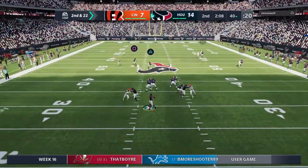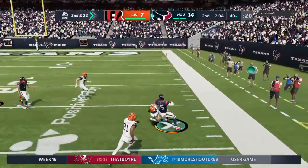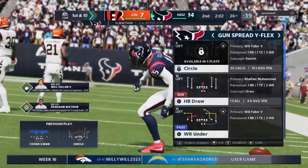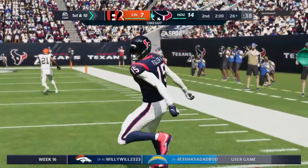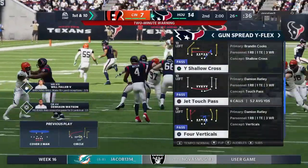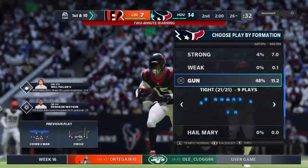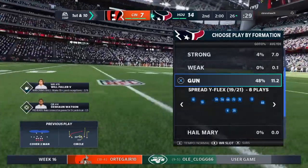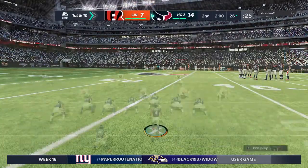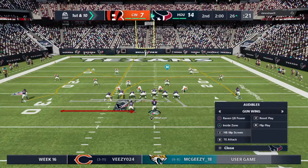Another try after the first down sack. Watson, and he's got his man in stride, complete. And he'll go down, but not before getting this inside the 30. A big play on the catch and run, covering 34 yards at the 26-yard line. So now then, the big play has him all the way inside the 30, 1st and 10.